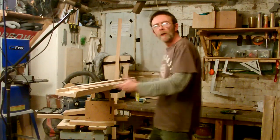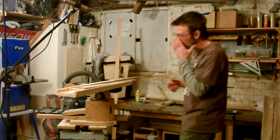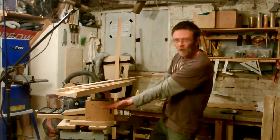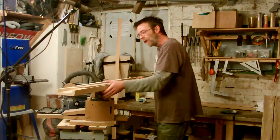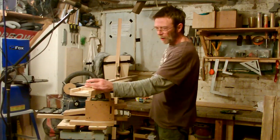At this point, you want to be very careful when you're taking things back out. Its tendency is going to be to throw itself back out, and again maintain it with the run of the table. If whilst you're taking it out, if you do this or if you do that, you're definitely going to end up with a hollow in there. Well, I'm going to say that's okay, that looks good to me.